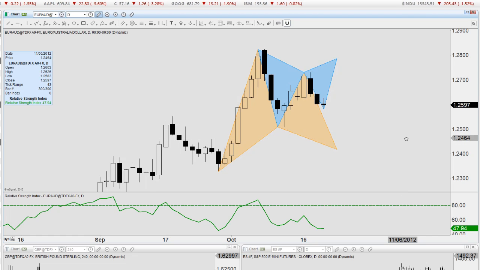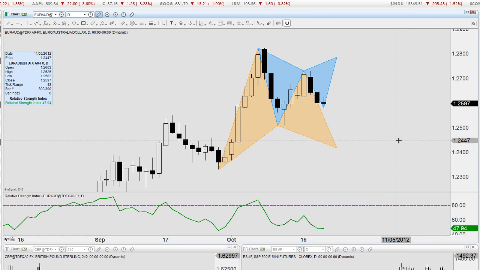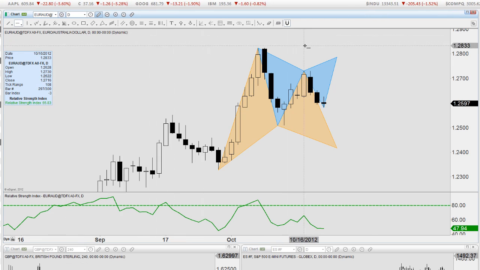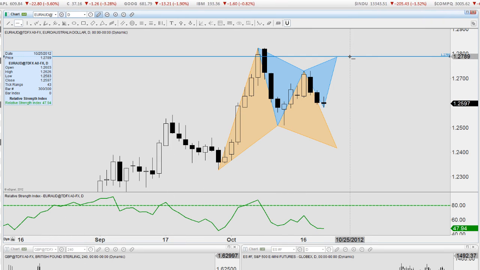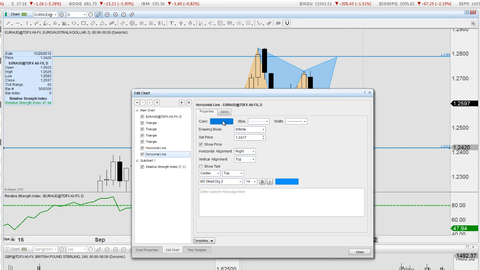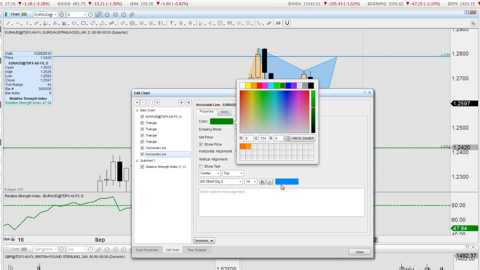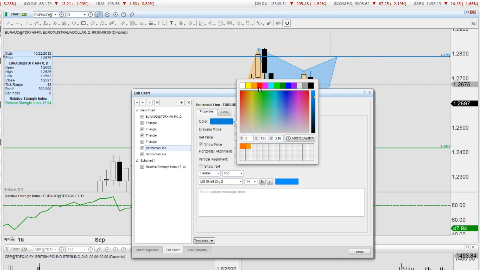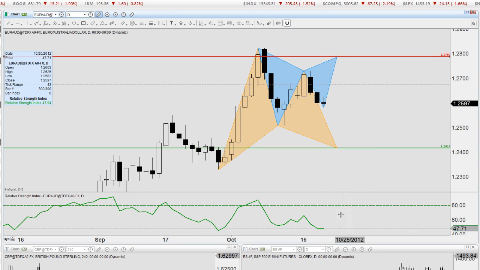And I'm not going to break this down and show you every little bit of it, but basically, for those of you who are not familiar with the Gartley patterns, I'm going to look to sell 127.90s or buy 124.17s. Okay, so basically just above 124. So if I color code these so it's a little bit easier to read, green is buy, because I always get questions like, so am I buying or am I selling? Well, I'm going to make it easy. Red is sell and green is buy.